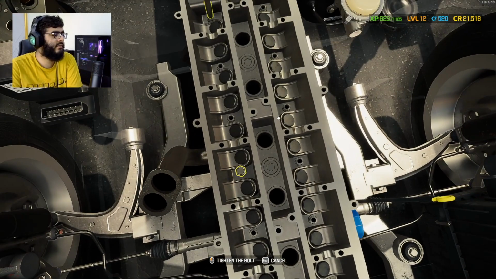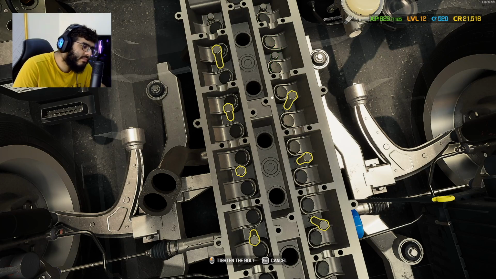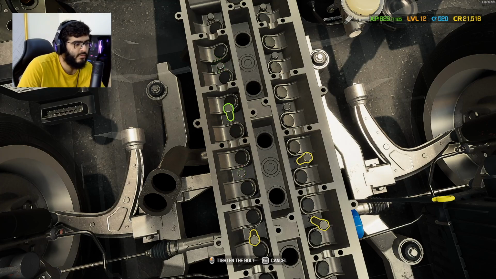Engine head, the same head that we took off. Bro, after I put this engine head on, we're going to go to the toolbox. I hope I can get more skill points, man. Guys, if you know how to get skill points, please do let me know if there's a special method to do that.